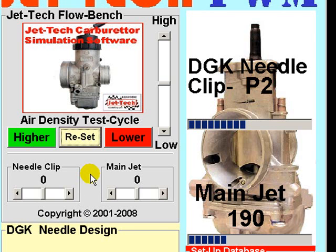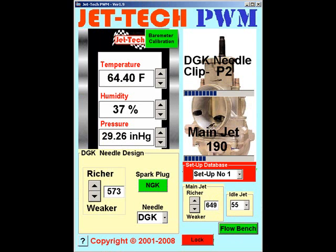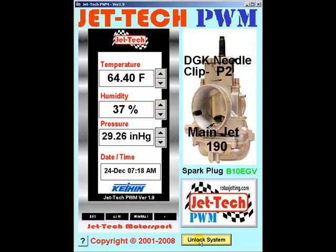The use of Jettek flow bench, however, is not for the inexperienced tuner. It would be useful to have exhaust gas temperature and/or a lambda sensor to enable you to fully utilise the power of Jettek flow bench. In 99.9% of cases, flow bench is not required, as the software's internal dynamic simulation model normally perfectly matches the standard PWM carburettor. But there will be instances when using flow bench will be necessary. Having established the fine-tuning for your carburettor, simply enter the weather wherever you may be, and the perfect jetting will always be displayed. That concludes this tutorial on Jettek PWM.